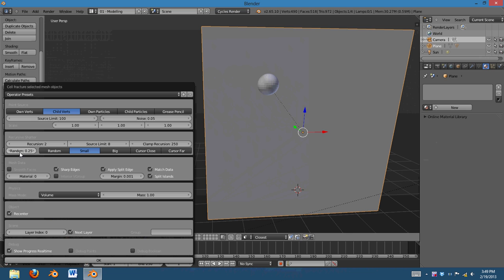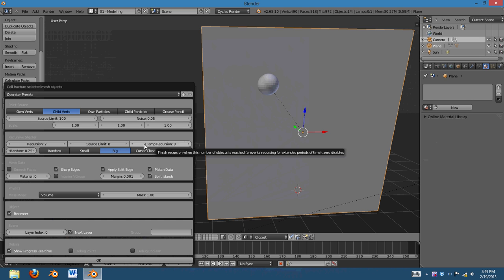Alright, I'm going to keep the random at 0.25, and this is more like a percentage. So say I want 25% of the big shards to be shattered again. This will leave the small shards, they don't need to be shattered more than once, but all of the big ones do. Then I'm going to set this to 0, which means that every single shard, as long as it's within these parameters, is going to be shattered.